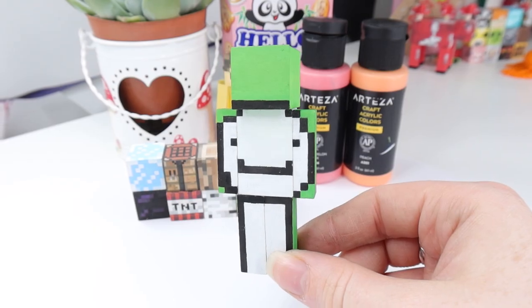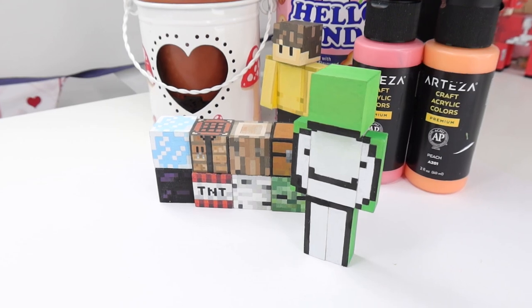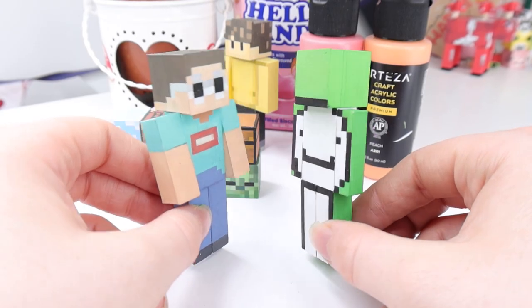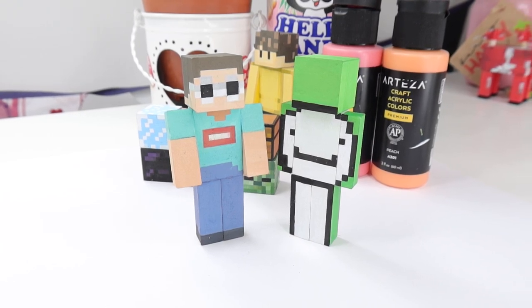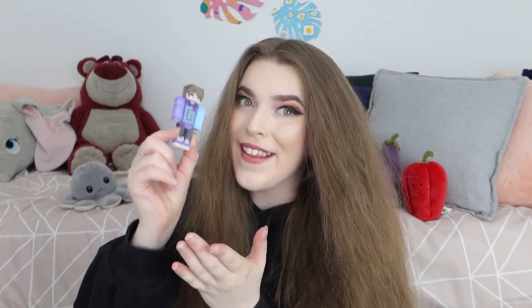Eventually you should be done, and this is the final piece! I hope you guys were able to follow along okay, and you now have your own little cute Dream character to display or gift to someone. These are seriously so cute, and now you're able to make whatever character you like. Here it is — yay! I think it turned out so, so cute. This is quite a simple design — Carl's skin is definitely one of the hardest ones I did, but I think it might actually be my favourite.